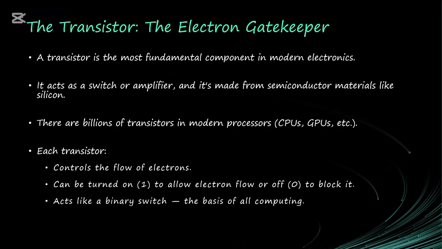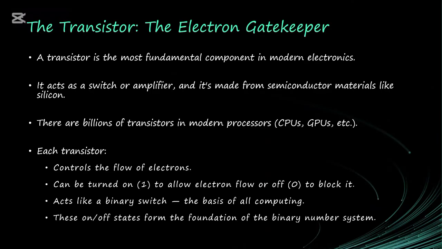So these transistors act like a binary switch, and this is the basis of all computing that I just mentioned. They are either on or off. When a transistor is on, it is 0. When a transistor is off, it is carrying 1. Okay? So they act like binary switches, and this is the basis of all computing.